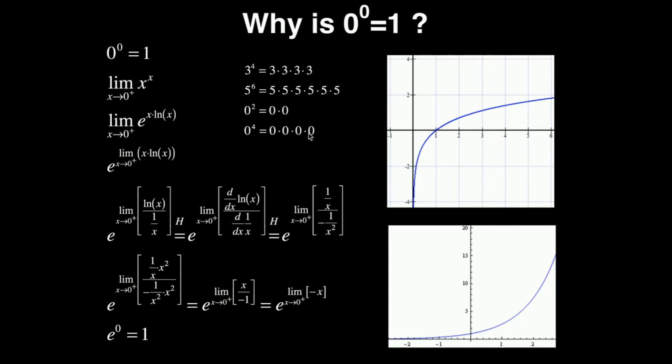Now, not written here, there's some other rules, that if you raise any number to the 0th power, it equals 1. For example, if I took the same 3, but raised it to the 0 power, it's 1. If I have the number 5 raised to the 0 power, it's 1. So the question is, if I raise 0 to the 0th power, is it going to be 0 or 1? That's the fundamental question here.